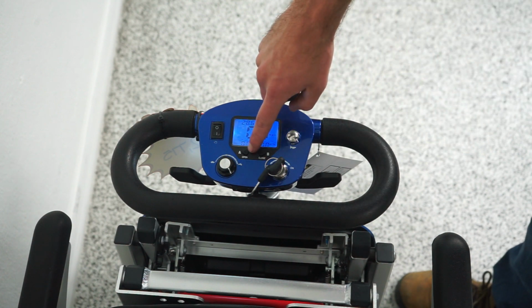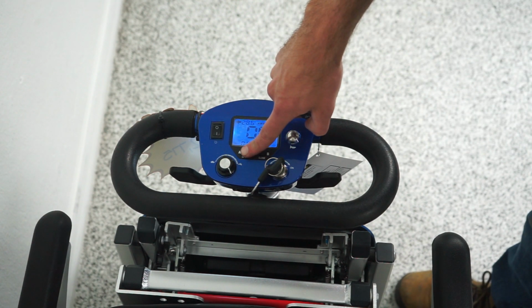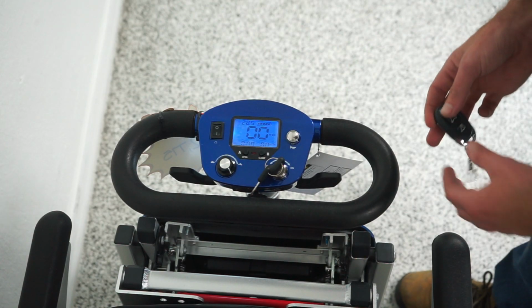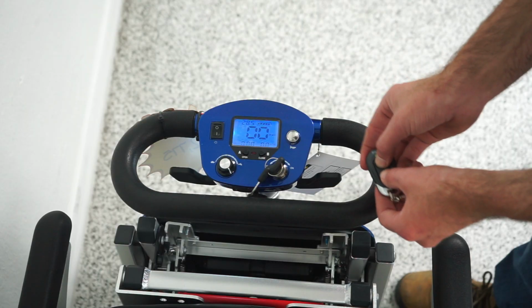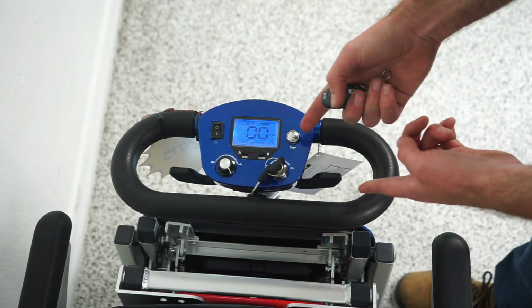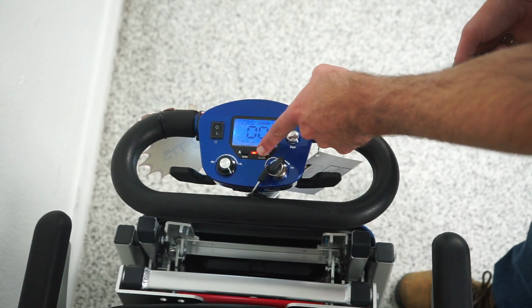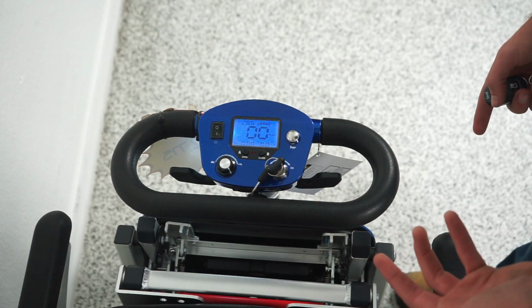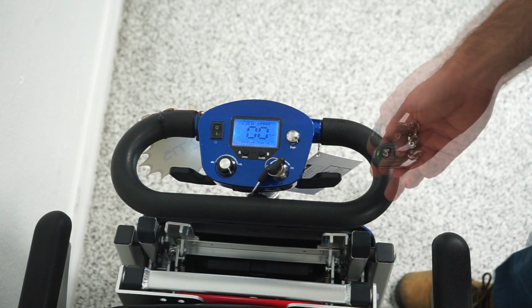Then we're going to hold the letter A where it says open down for about 5 seconds. And the scooter should start beeping at you once you let go. Now you're going to press both buttons on the remote at the same time. Now it's going to beep like this. Now we hold the B button down for a few seconds. Let go. The scooter is not beeping anymore. And now the remote works.